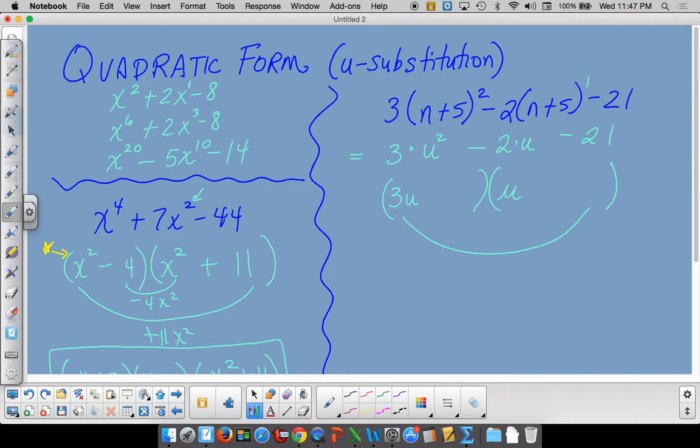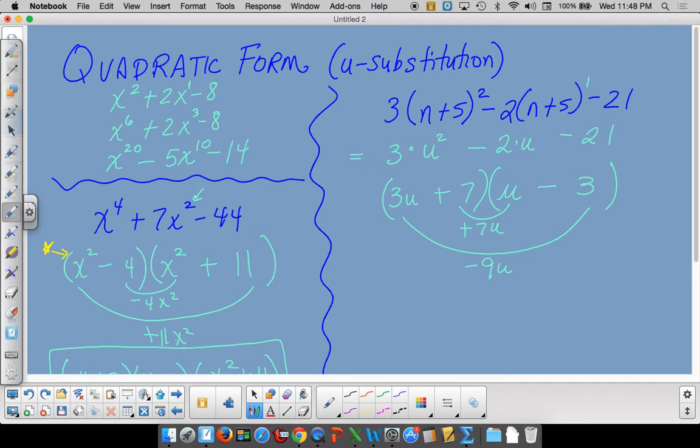So if I had put the 7 on the inside and the 3 outside for the 21, now do my outers and inners work? There's 7u. On the outside I have 9u. To get a negative 2u, I would need a negative 9 and a positive 7. That works because I'm going to have one of each sign, and I know negative 21 needs one of each, so I'm going to have a plus 7 and a minus 3.